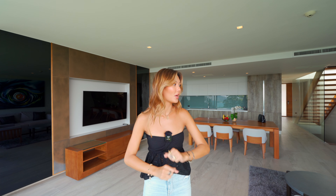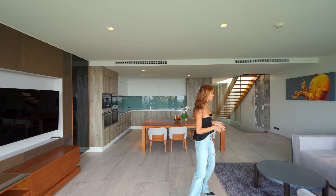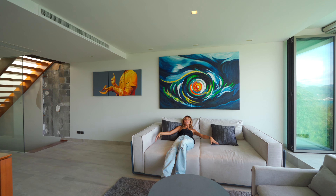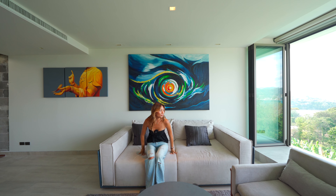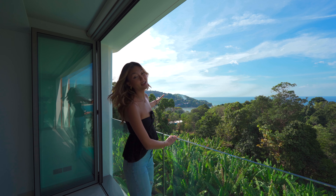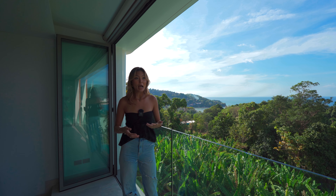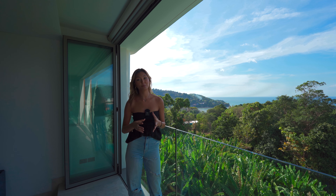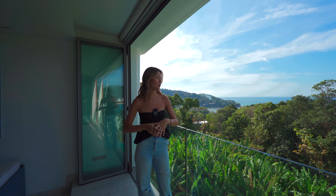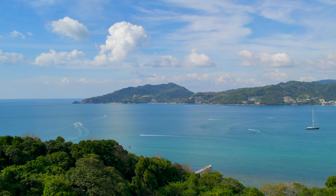But let's get back to the tour. Here we have our living room area — the TV is set up right there, and behind me this nice large couch. It looks small, but the width — I can completely lay down on it, be comfortable, watch a movie. The view is just insane. We've got these sliding doors that open all the way up. To my left is Paradise Beach, where all the full moon parties go on. It's really beautiful and more secluded — you can also do a little hike over the mountain for a beautiful sea view. On this side, we've got the huge bay of Patong and the mountains.